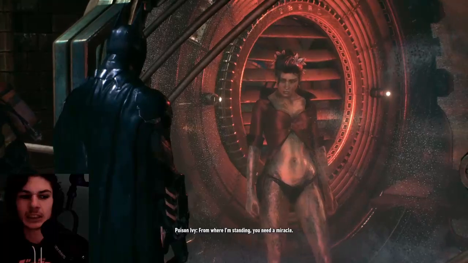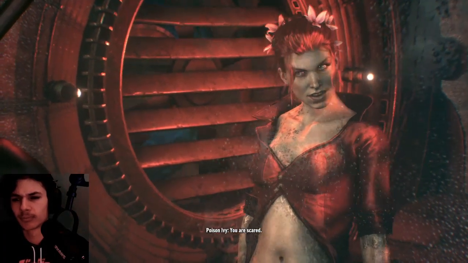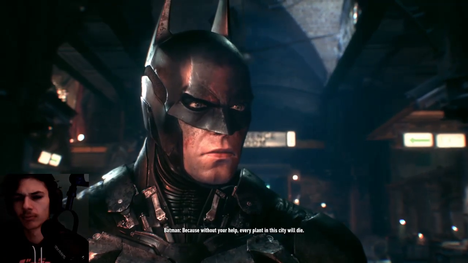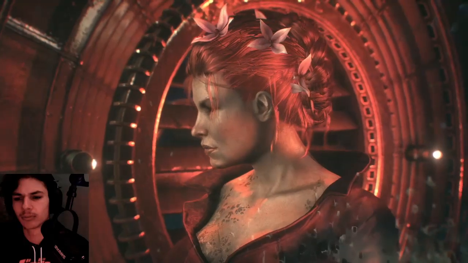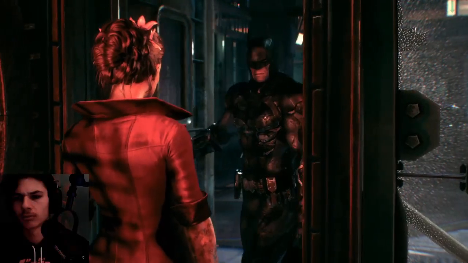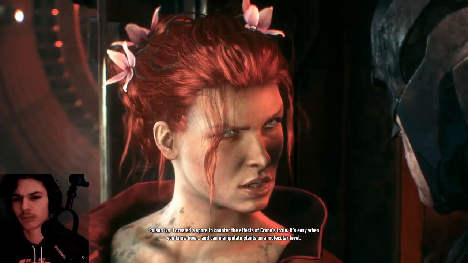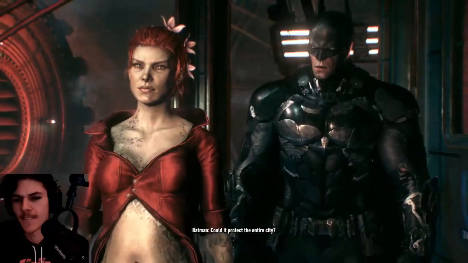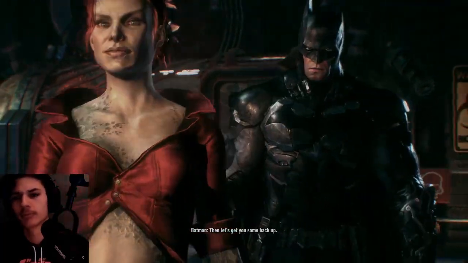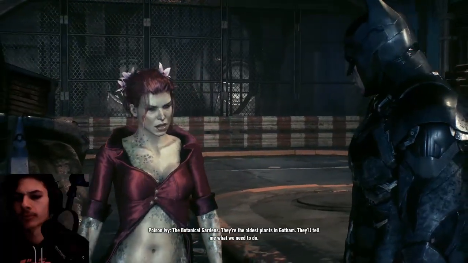But... I need your help. From where I'm standing, you need a miracle. Why didn't the gas affect you? You are scared. You would be too, if you knew what Scarecrow's planning. And I should trust you, why? Because without your help, every plant in this city will die. About that miracle. I created a spore to counter the effects of Crane's toxin. It's easy when you know how. And can manipulate plants on a molecular level. Could it protect the entire city? Theoretically, but there's no way I can produce enough on my own. Then let's get you some backup. Where to? The botanical gardens. They're the oldest plants in Gotham. They'll tell me what we need to do.